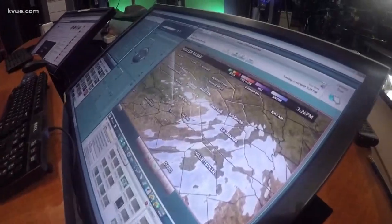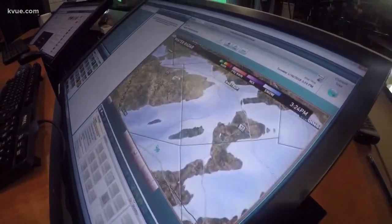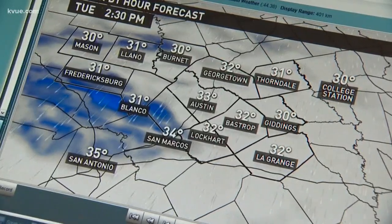It's an important note that meteorologists are some of the only people in the world using science to predict the future. So I can call this a time machine, right? That we're looking forward and kind of. Yes, and you have a lot of different time machines thinking about what's going to happen in the future.